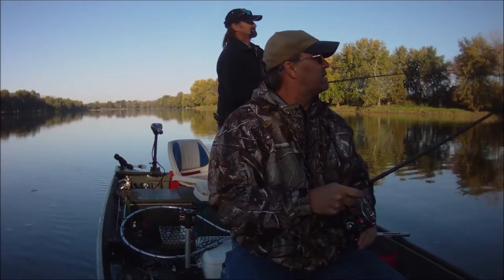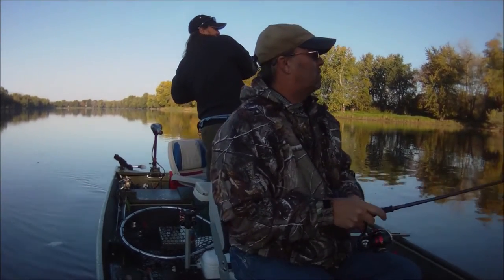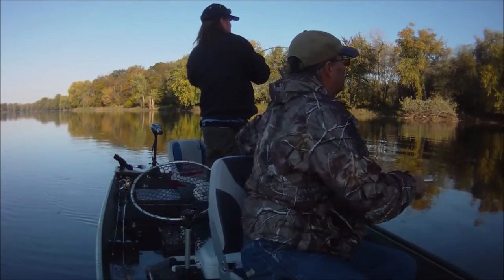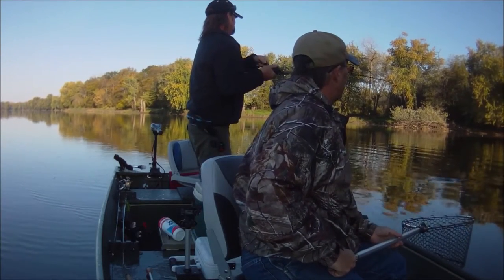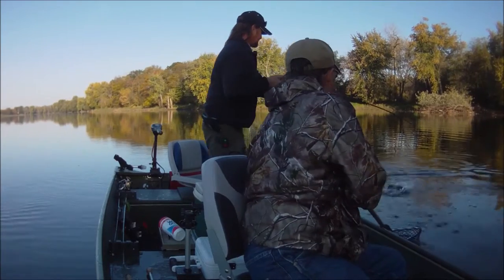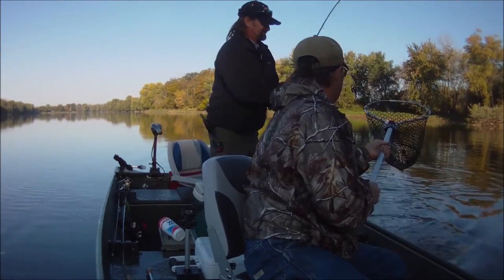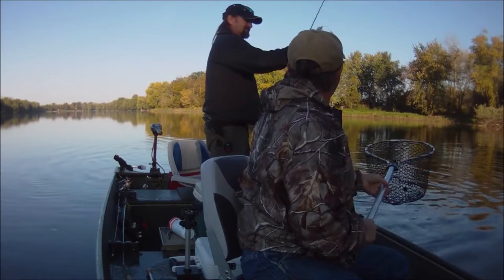Walleye are feeding and it's not that light yet. So still, that's a northern, or a large one. Right at the big end of the island. It's not a walleye, it's too big. Nice one. Nice smallmouth. Oh baby, look at that sucker. Yeah, he's feeding nice, right off the back end of the island.